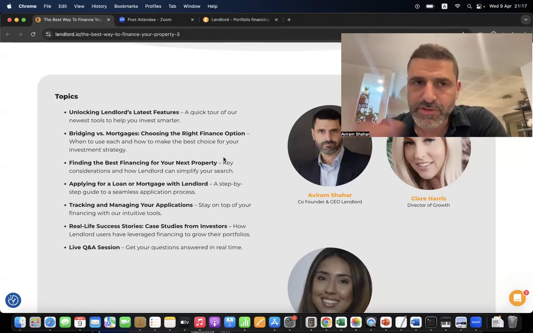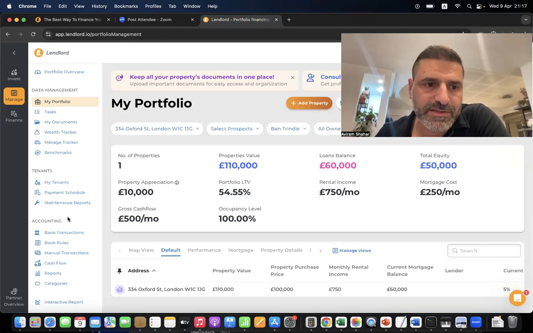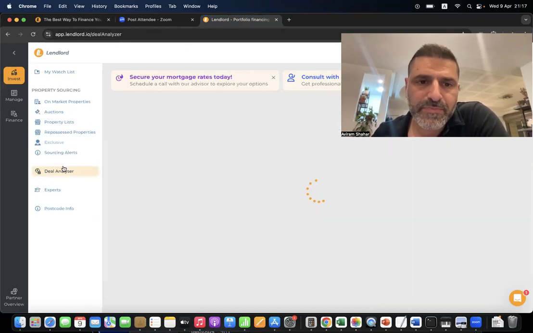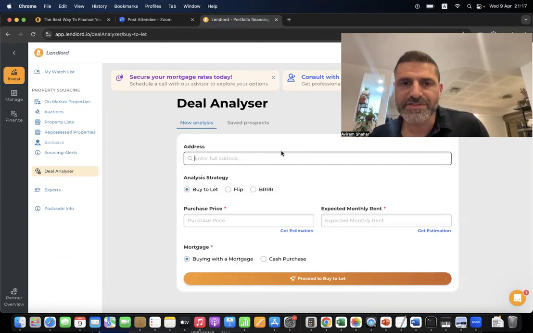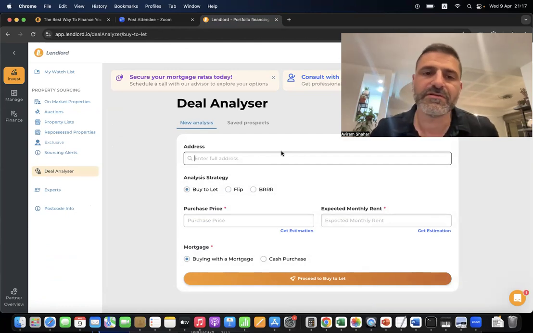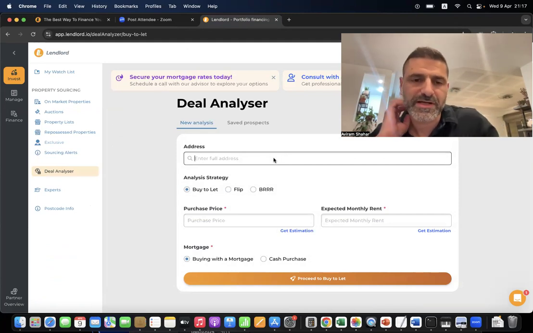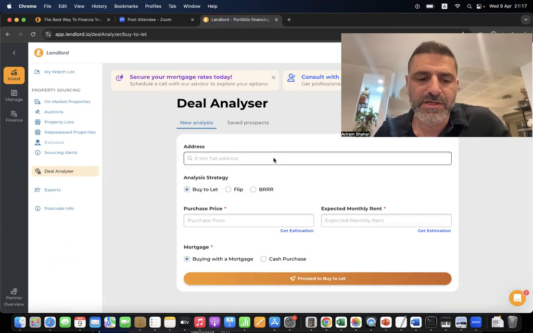And you can use Lendlord to analyze those types of deals using the deal analyzer. When you use this strategy, then bridging, even though it's more expensive, can allow you to do more of these strategies.